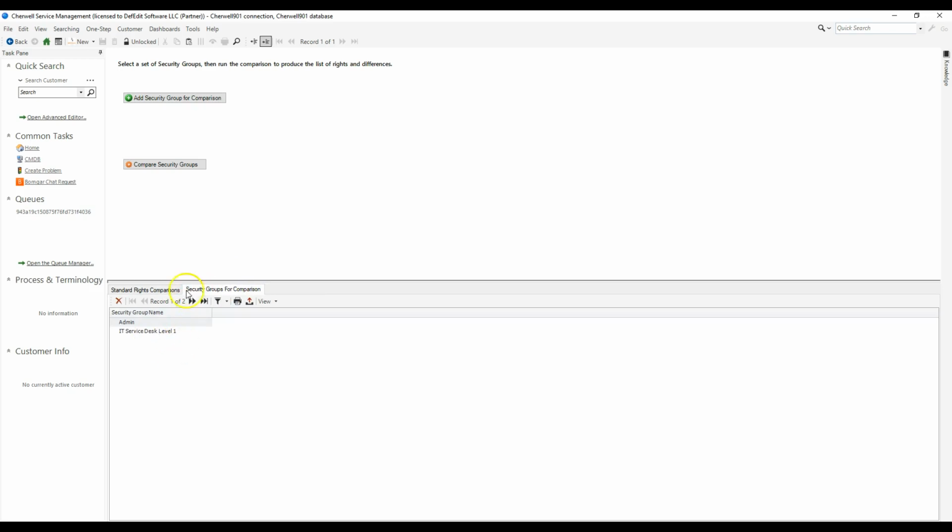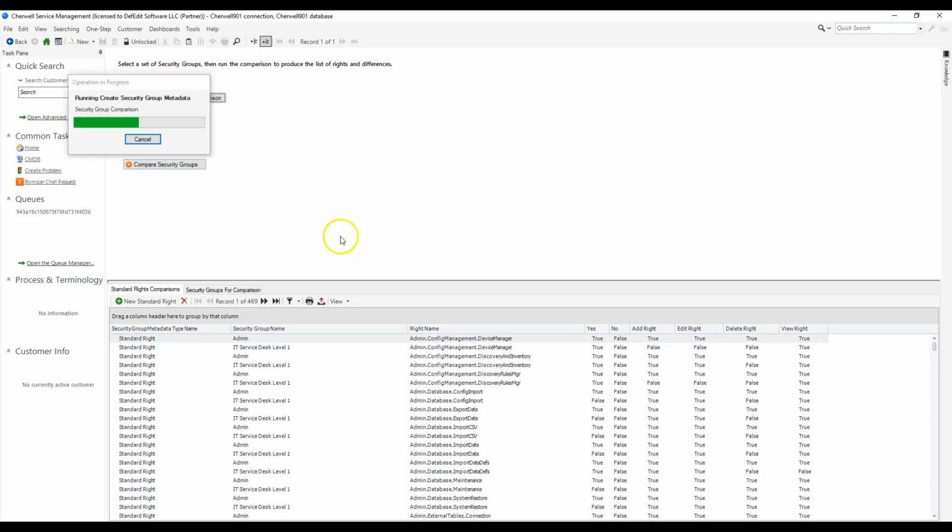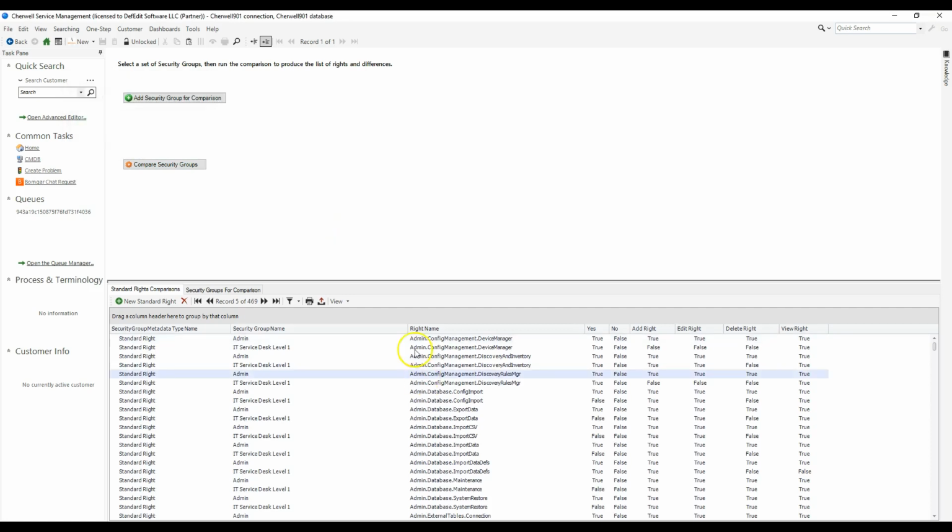I think next I'll also add this back as my main tab so I can see the items that I've added, since I can't do that as a list box. And then next we're going to test out our compare and see if it automatically updates our grid at the bottom of the screen after it's done, because we're creating those records in the background. Yay, it does. That's fantastic.